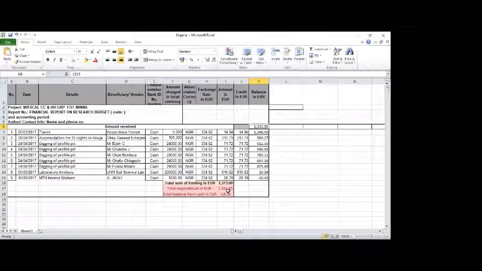How much did you expend in euro? You sum up all this, which will give us 1,331 euros and 35 cents. You less the total expenditure from the total funding in euros. This is your balance. This balance may arise as a result of fluctuation in exchange rates. So it's not automatic that when you get a negative balance, you'll be refunded. But your money must be judiciously expended and reasonably spent.